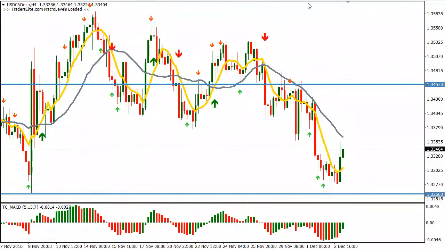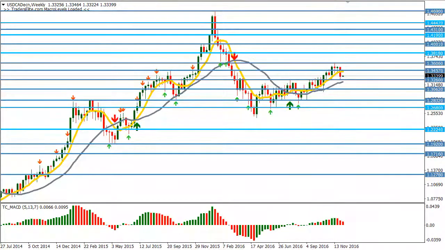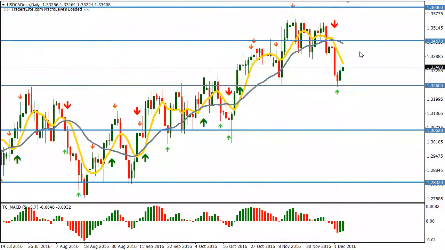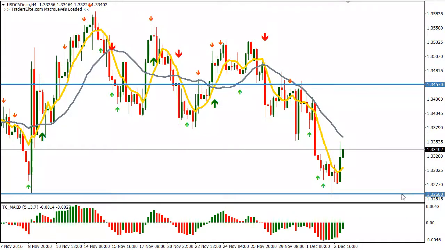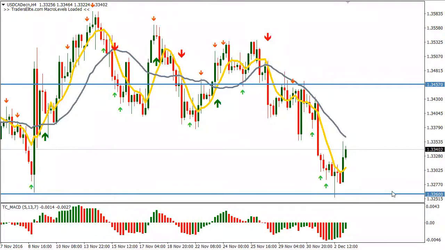Okay, dollar CAD. This is interesting. It's up on the weekly, but not strongly up. It's been just moving slowly up until last week where it crashed. Daily, it's had this new daily downward trend, thanks to last week. So it just wasn't the right time. I guess it was overbought for it to go higher. And on the 4 hour, we've seen it touch or just go a little beyond the 132.60 macro level.